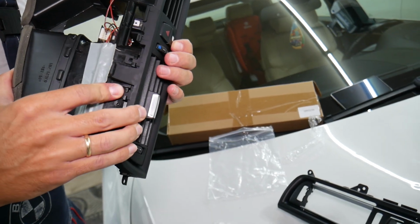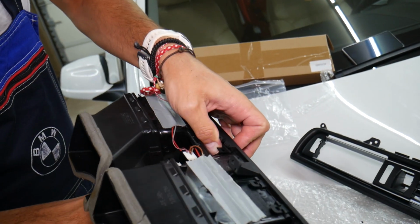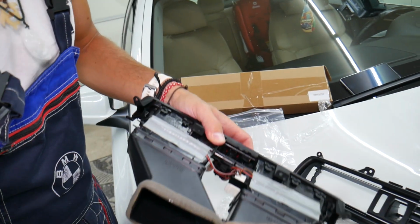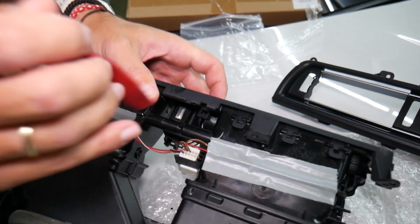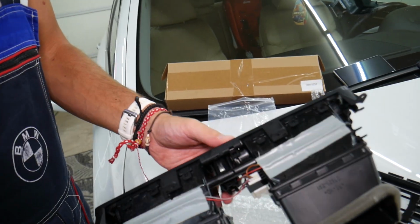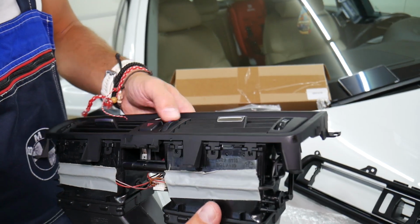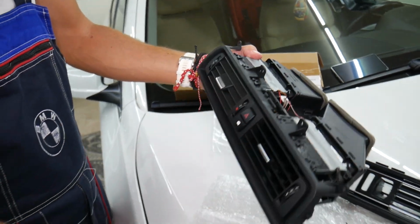Okay, this one clicked in place. The only thing that we have now, okay, is that clip right here. Okay, that, okay, is in. This one here needs to go more in. From what I see, it got stuck a little bit. And the bottom ones are in place. So we're ready, guys, to install it now.